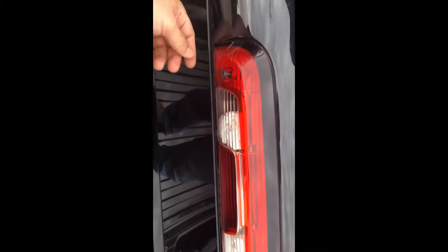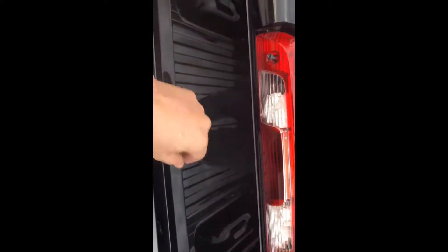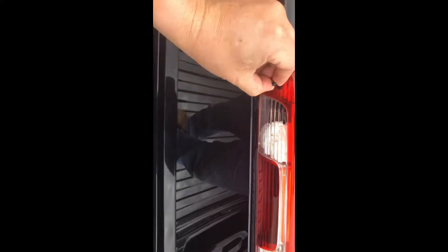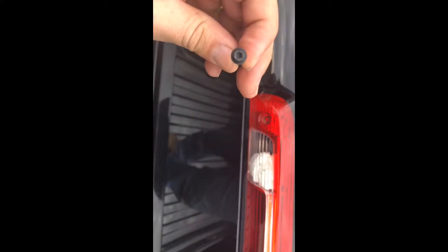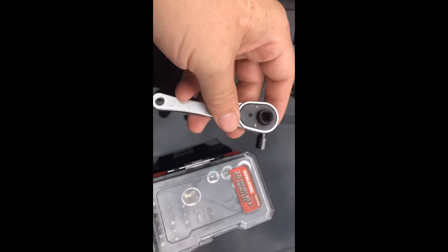As you saw from the previous video, this is how I'm going to take this light off. It's not too hard — the light is held on by two screws you have to wedge or pry out. The screws have a star pattern, so you'll need that type of tool. You can get it from O'Reilly's — it's a really small wrench and it's useful for a lot of these projects.